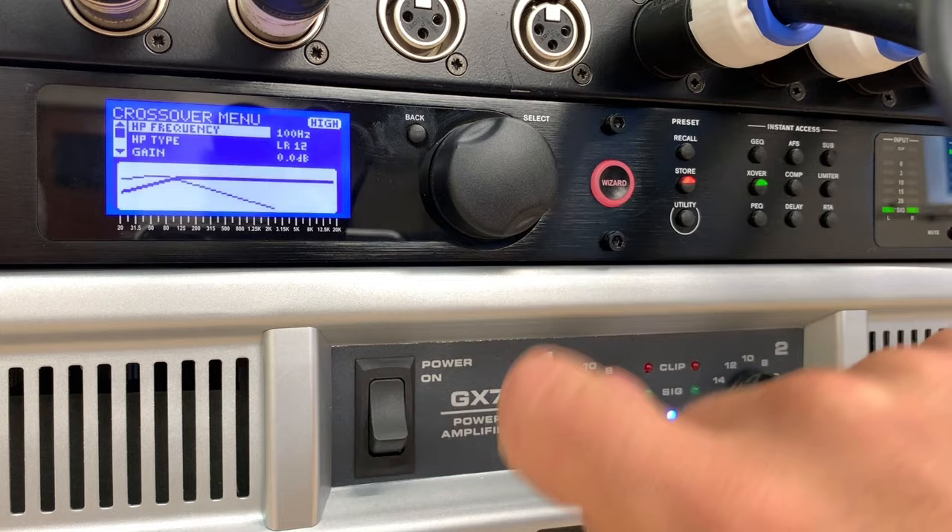Now I'm going to show you the different slopes. The slope is Linkwitz-Riley at 12 dB per octave. So at 125 Hz, going an octave above to 250 Hz, it's reduced the bass by 12 dB — a very gentle slope. Let's change that slope and you'll hear the bass become tighter sounding. At 24 dB per octave, by 250 Hz the bass volume is reduced by 24 dB. Then 36, 48 — you can hear quite a difference scrolling through them.